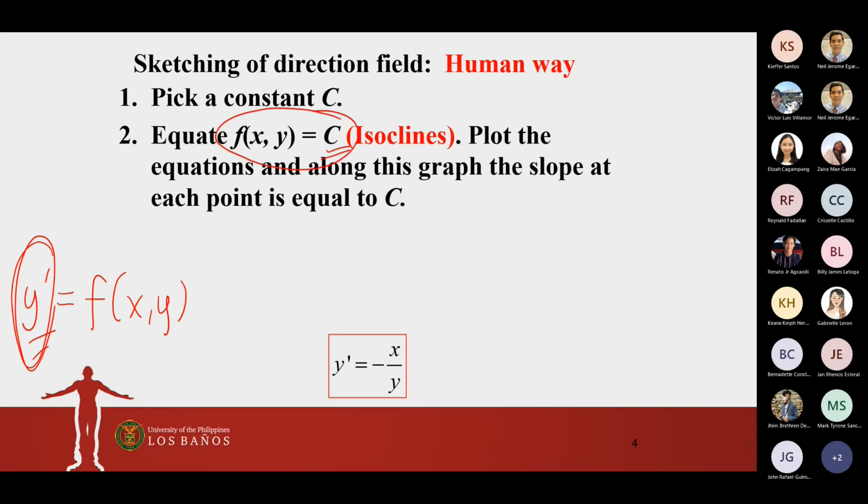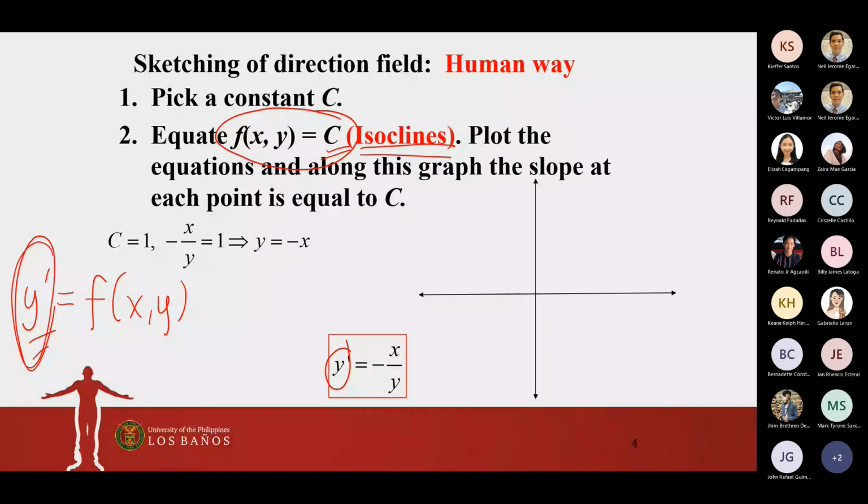So the curve that you will get after you replace y prime by a constant is called an isocline, right? So ang gagawin natin ngayon, iplot natin yung mga isoclines on our two-dimensional plane, all right? So halimbawa, magbigay ako ng c equals 1. So ito yung aking equation. So si y prime, papalitan ko lang ng 1. Makukuha ko tong isocline na ito. All right? After simplification, this is just y equals negative x. So what I'll do is I'll plot this isocline. So yan yung graph ni y equals negative x.